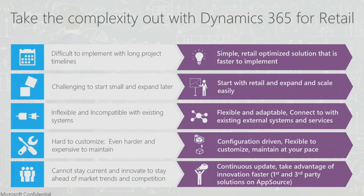Again, we talked about incompatibility with existing systems. With CDS and what we're doing as an underlying layer, we're actually providing connectors that go into all sorts of systems. We have connectors that go to SAP and Oracle. We have systems that are going to be going to all these different suppliers, and we're constantly building more and more of them as we go. If you need one, let us know. We'll work with you and the vendors to be able to build that out. Right now, I think we're around 400 connectors for CDS, and we've got a few hundred in the pipeline as well that we're working on.